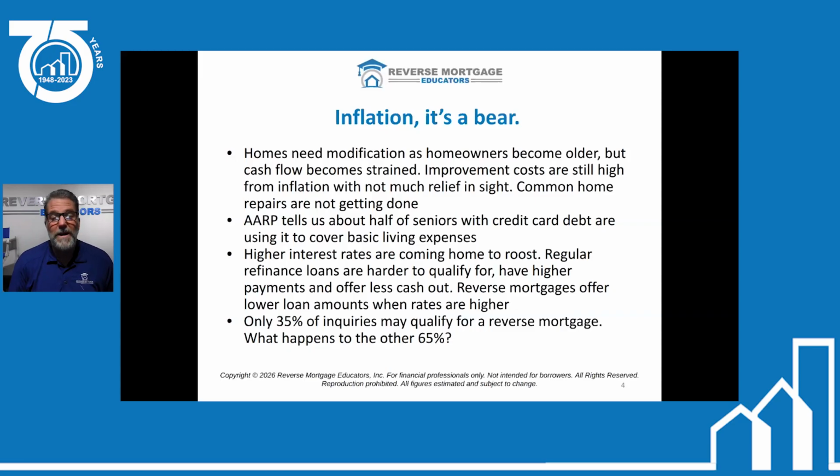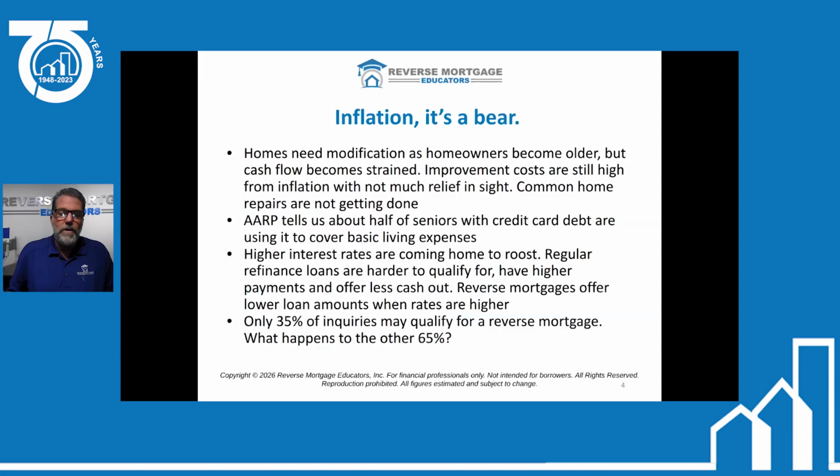They dropped anywhere between about 15 to 20%. So that means if you had an $800,000 home, you were getting on the order of maybe anywhere between $100,000 to $150,000 less in cash on a reverse mortgage. So there you go. The higher interest rates drove our loan amounts down.